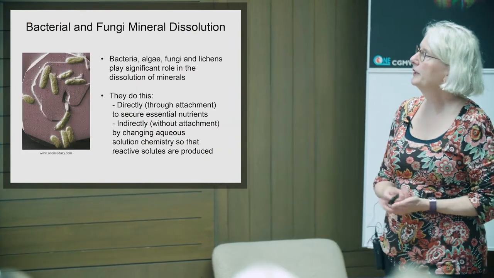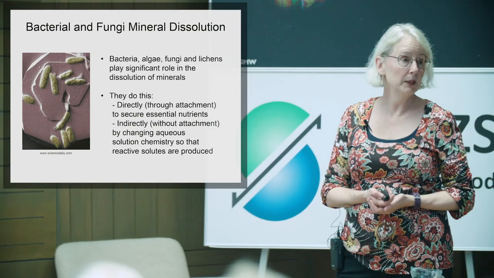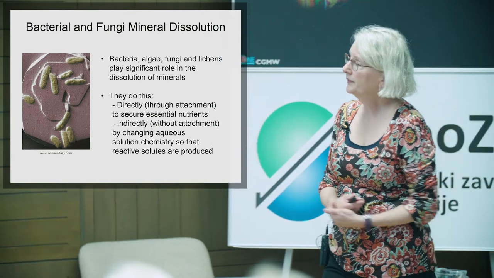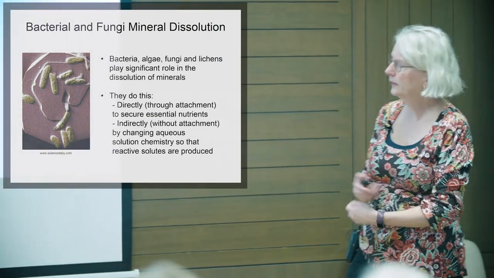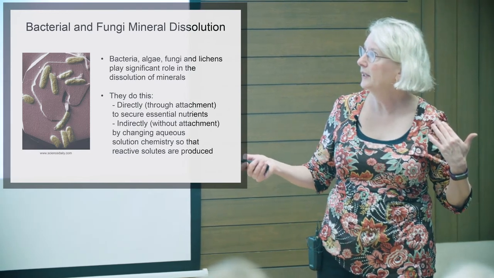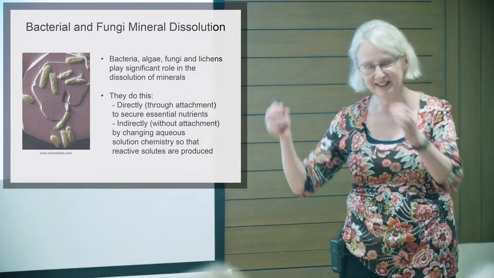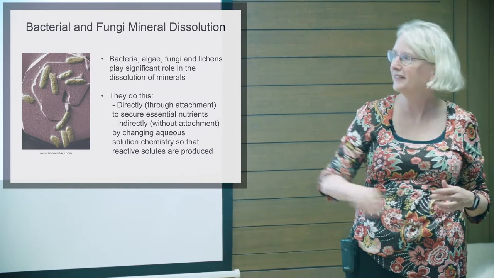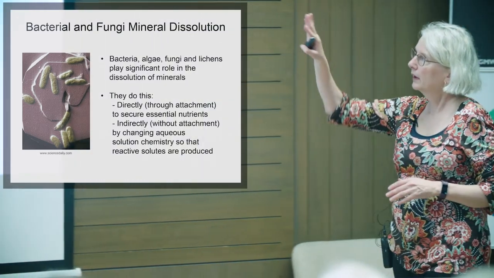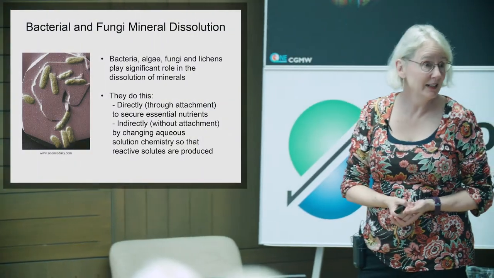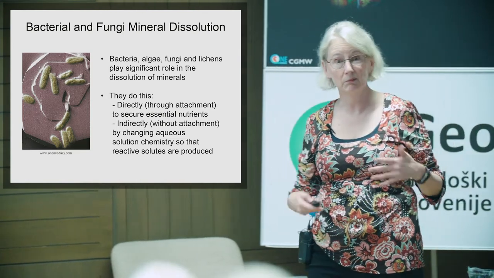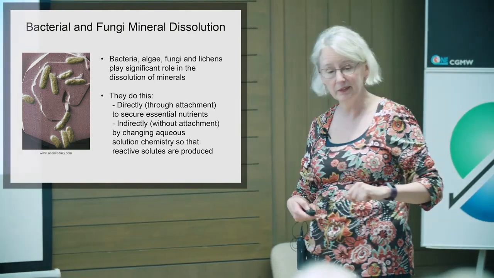So we know that bacteria and fungi also play roles in mineral dissolution, not only mineral formation, but mineral dissolution. This is a picture on the cover of Science a few years ago, and it shows hematite, so Fe2O3. And these are bacteria that will reduce the iron. So they take it from iron 3+ to iron 2+ by dissolving the mineral. It's called Geobacter. So not only bacteria, algae, fungi, lichens as well, they can all cause mineral dissolution. So if you're thinking about building anything, you really want to know about this a bit.